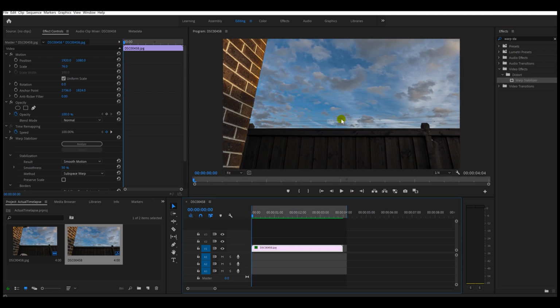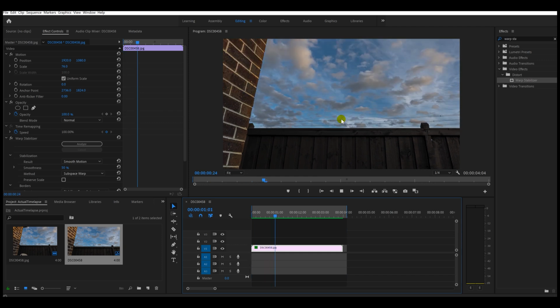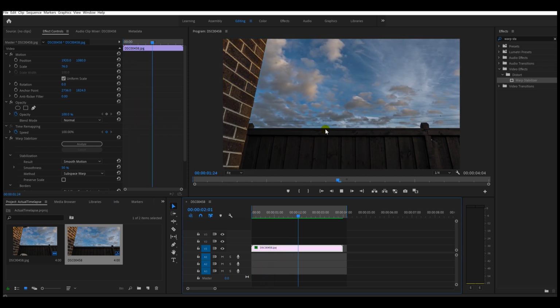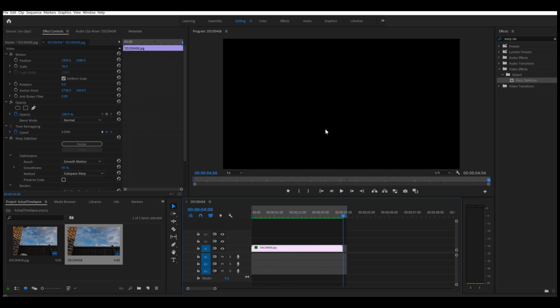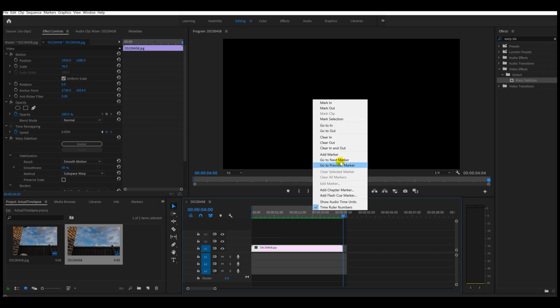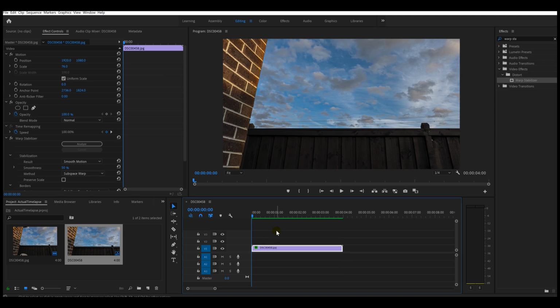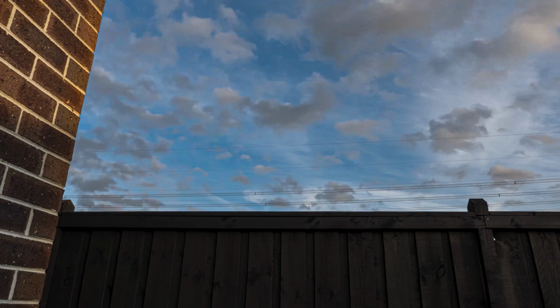All right, so the warp stabilizer has actually finished. Let's give it a play and see what it looks like. Oops, the computer stuttered a little bit there. Let's try again. There we go. It actually completely got rid of it. I'm really surprised. I thought it would have been still a little bit of a jump there, but that's absolutely perfect. So that's it. From here, all I do is render it out, and what you get is this.